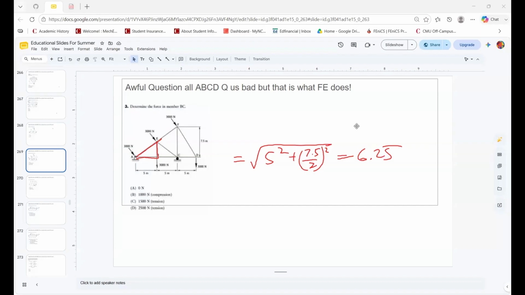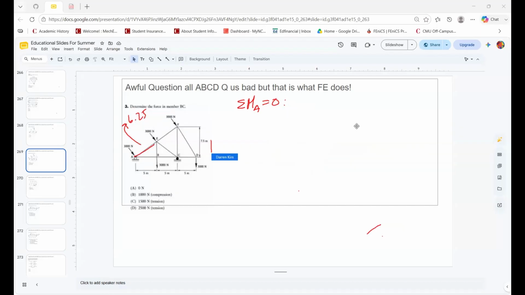So if I were to do a moment calculation, I know this R, so we can just do the moment at A equals 0. We can do that now because we have R over here as 6.25. We have this as, I don't know, 3.25 or something. I don't think that's right. 7.5 divided by 2, 3.75, sorry. Now we do a moment calculation over here at A to get C. That's the purpose of this whole thing. So we do 3,000 over here multiplied by 6.25, and we do plus 3,000 again, and it's all positive. It should be all negative.